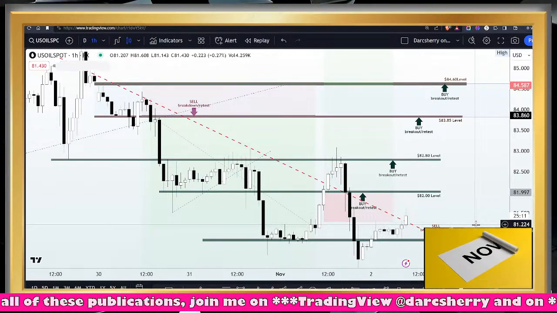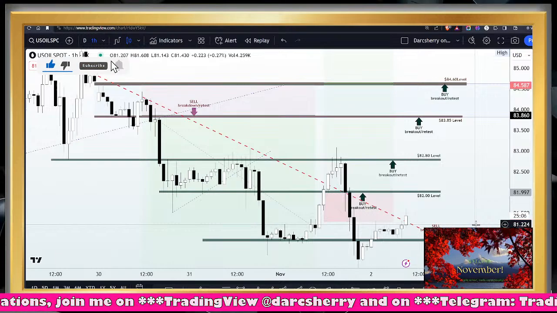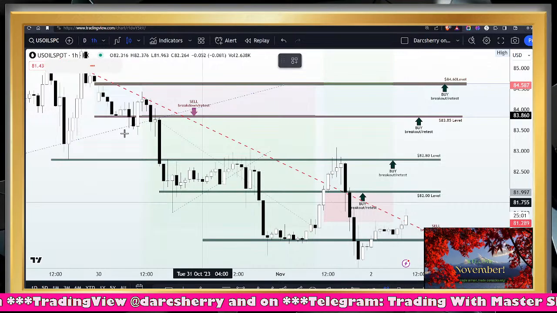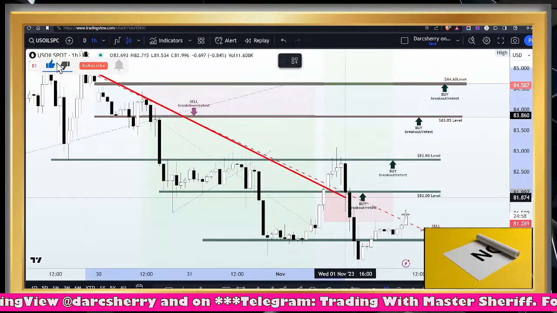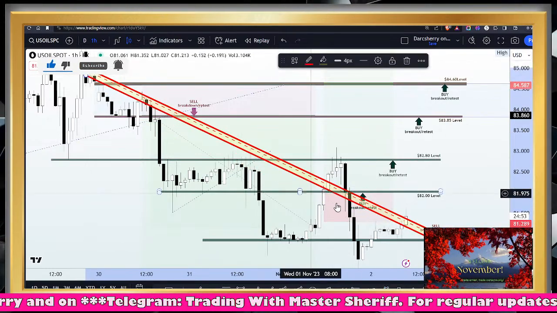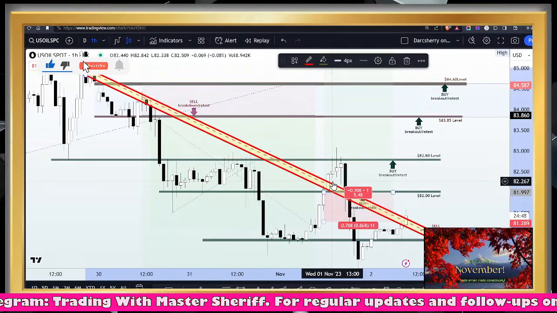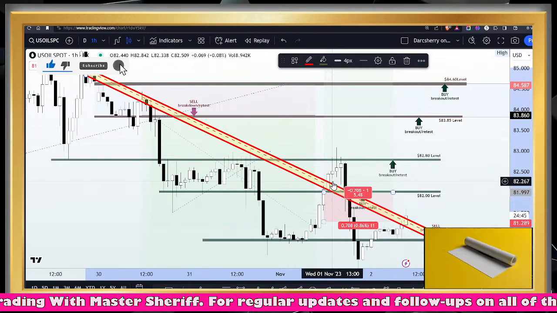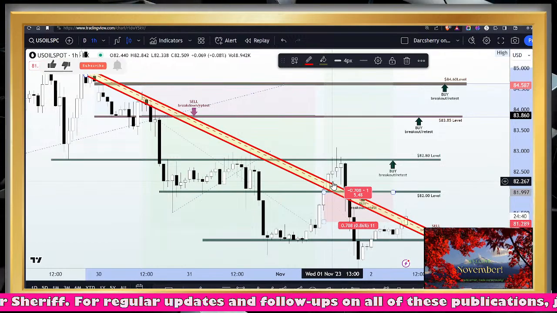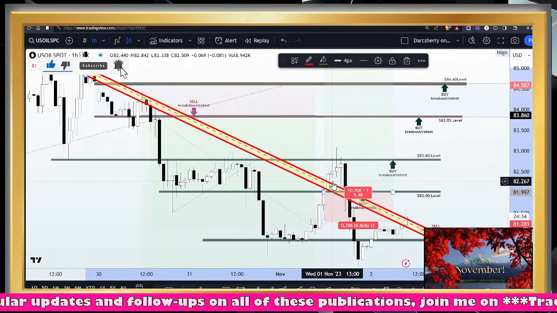Now, the first thing we are going to be taking into consideration is that descending trend line, which of course has been supporting that bearish momentum since the beginning of this week. Remember that we had this descending trend line marked out after connecting the series of lower highs, and not until yesterday did we see the breakout of that descending trend line. And this is the first time price has broken out of that structure. So the question now is, will price break out of the descending trend line a second time, as the one that happened yesterday may turn out to be a false one?